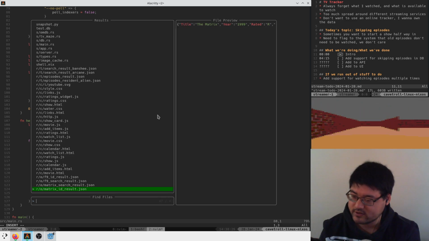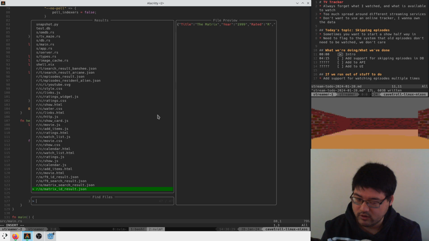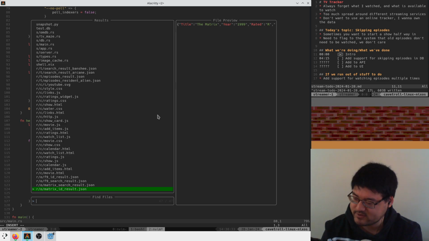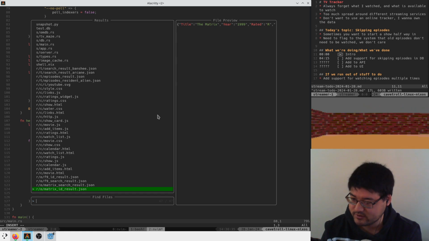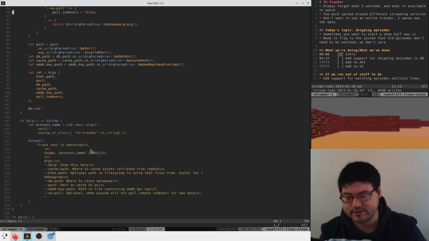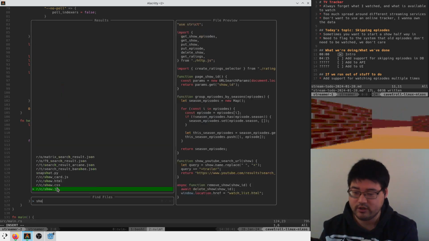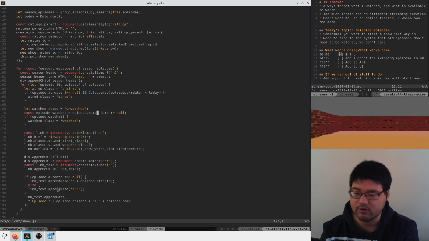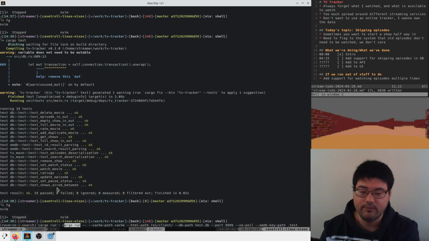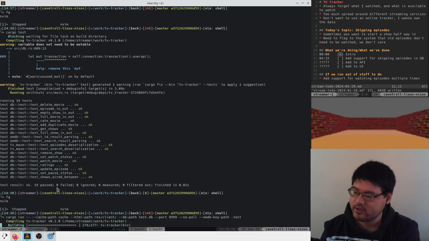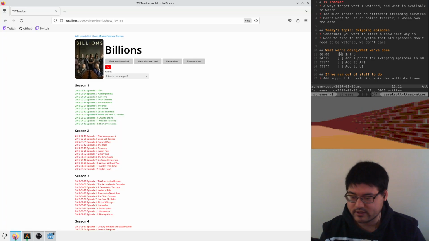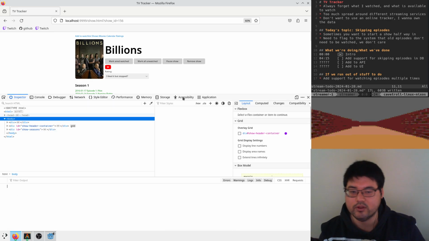We have support in the database now for setting the watch status as skipped, as well as retrieving it back as skipped. And now I guess the web UI side is just going to be broken. So we can run this now, probably, and see where it starts falling over if we refresh here.